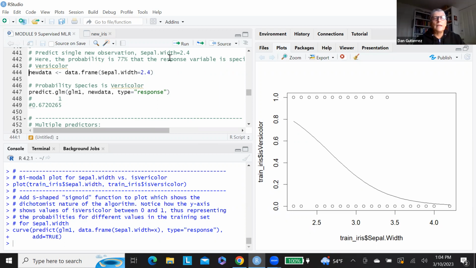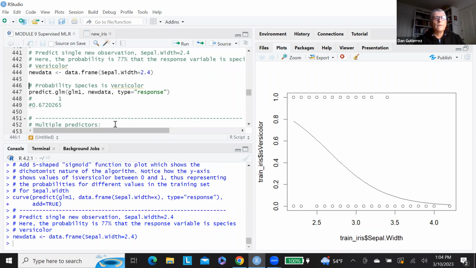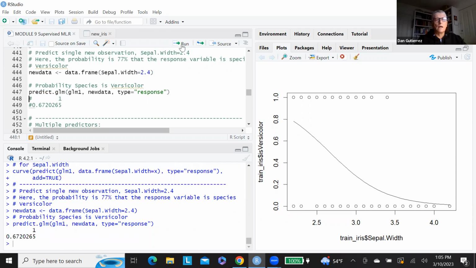So let me create a tiny little data frame here. And then we use this function called predict.glm. You pass it the trained model, you give it the value you want to use as a predictor. You want to predict the response variable value, and what do you get? 0.67. So for 2.4.